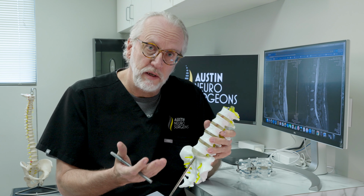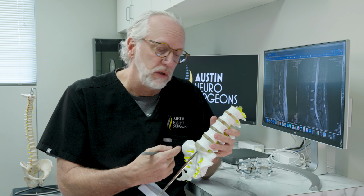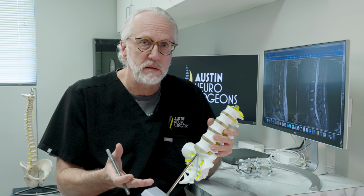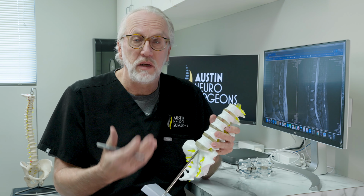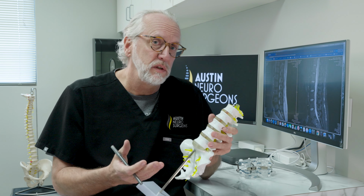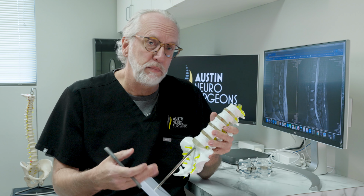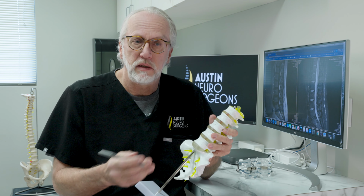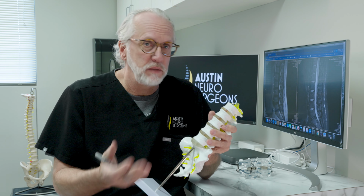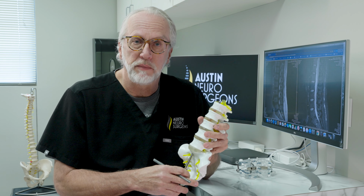If you have to undergo an anterior lumbar procedure, just know that when we do that exposure, there's some retraction on the intestines, and frequently that retraction causes the intestines to slow down, meaning when you wake up, you may not be passing gas for a day or two. Unfortunately, we have to keep you in the hospital until your bowels wake up and you begin to pass gas. That usually takes, again, 1 to 2 days. It can take longer. The best thing for that, as is the best thing for most recoveries, is to get up and walk as much as possible after surgery.